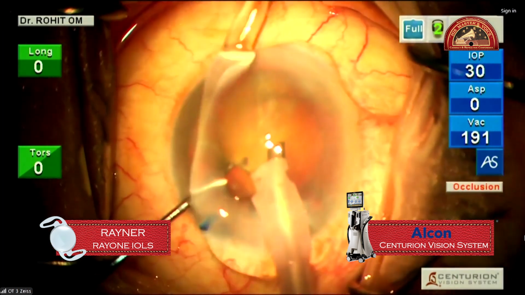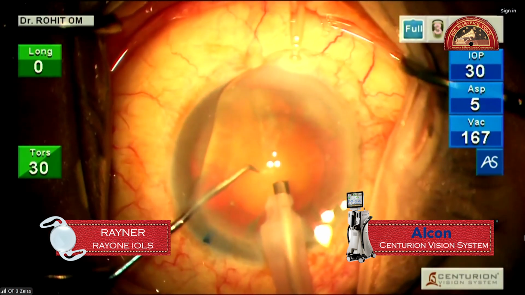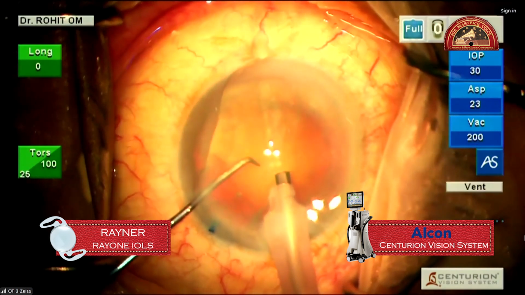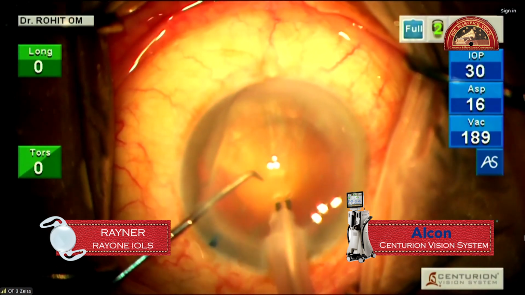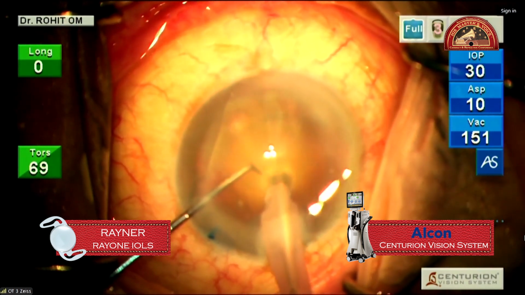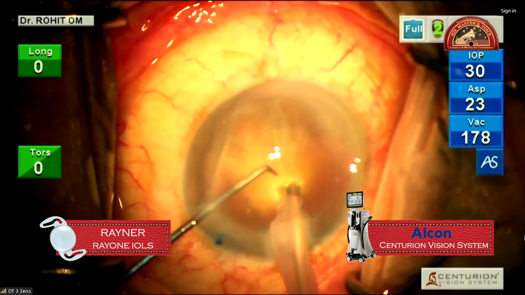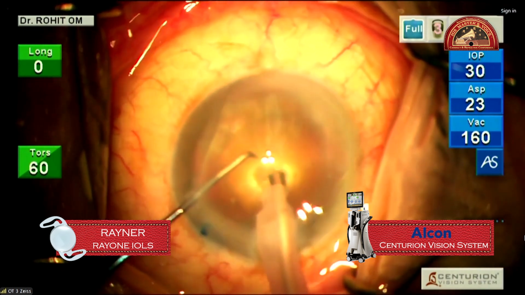So I'm giving some time because I do not want at this point of time for there to be any wound burn. Now I'm trying to focus it. I'll try to create a central, is it sculpting, sir? Sculpting? I need procedure 4.